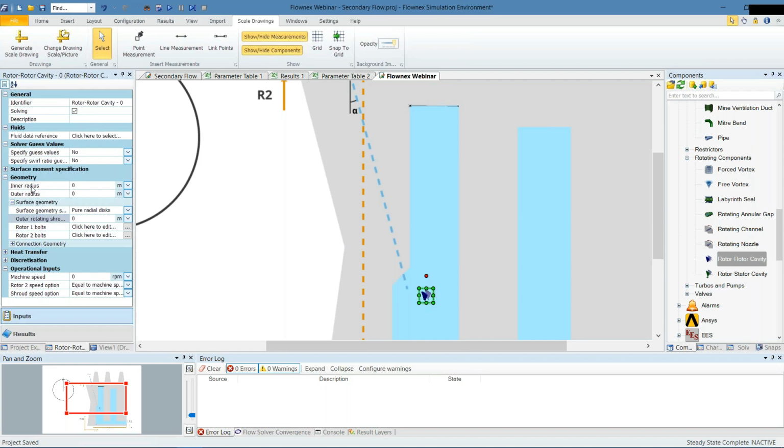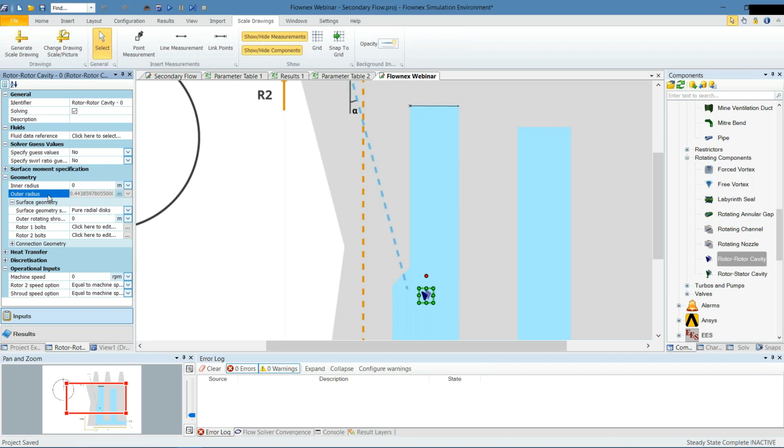So I'm going to link the outer radius value to that measurement. We want to assign it to the Y value, as the Y value here represents the radial coordinate. Once that's done, you'll see that that value has been transferred directly into the user input, and that value is now grayed out. Essentially, it's being completely controlled by that measurement.